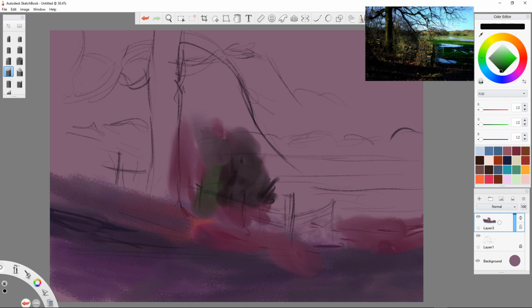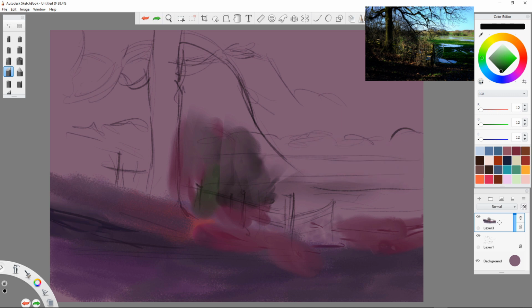Try a different brush. What's this one? Well, this is an interesting one. Oh, this gives you like an edge on one side and a blend on the other. Got carried away then.